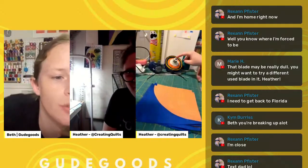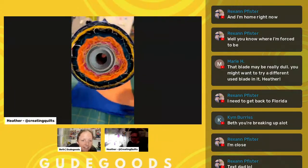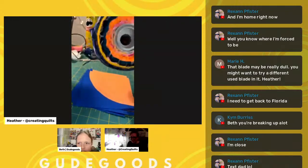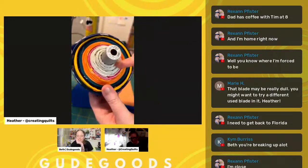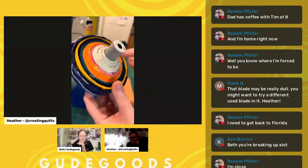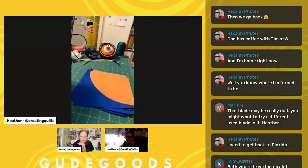Oh, here we go. Welcome to this side. Oh look, here's my binding spool. Let's do this. You were frozen for me. Oh my gosh. This is all my leftover binding from the year so far. So I'm going to make a scrappy binding out of it. I love that. That would also be kind of fun in a basket, like one of those rolled rope baskets. Oh yeah, that'd be fun.